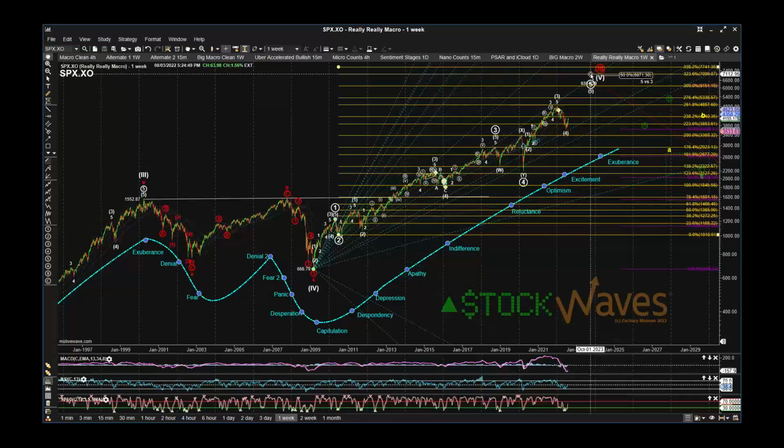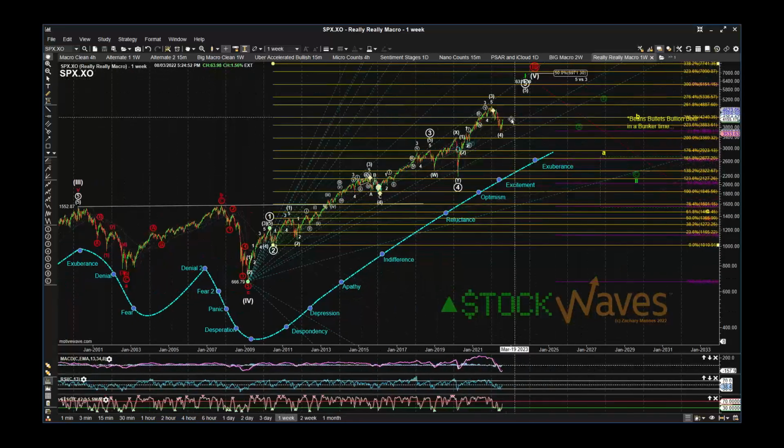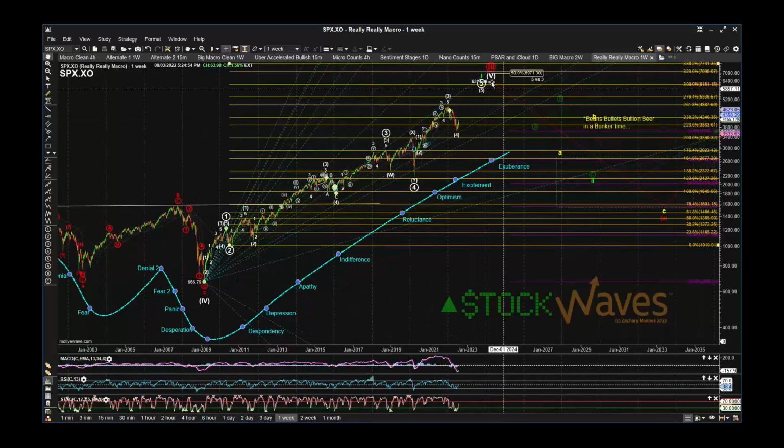Now I have this green cycle 1, 2 here. And again, we've talked about this before in some threads. As far as I'm concerned, it really doesn't matter. It's more academic at this point to decide whether we're getting the larger red circle wave 4 or we're just starting with the cycle wave 2. Both of those should be a pretty sizable drop from the completion of the next high, ideally in the 5,500 plus region.